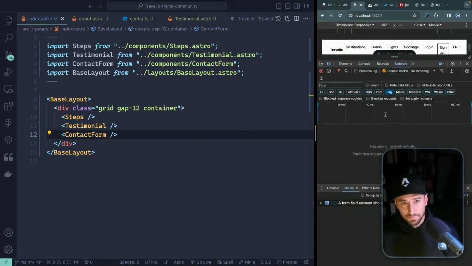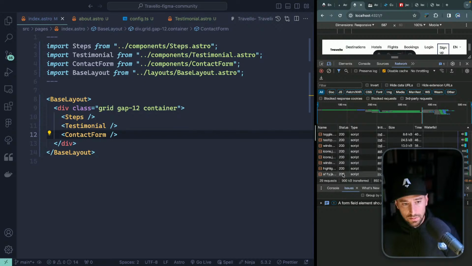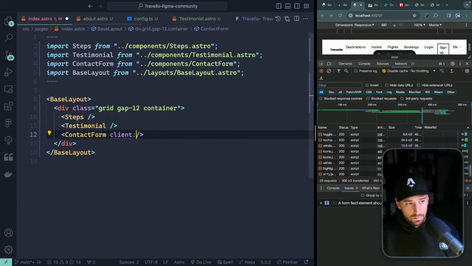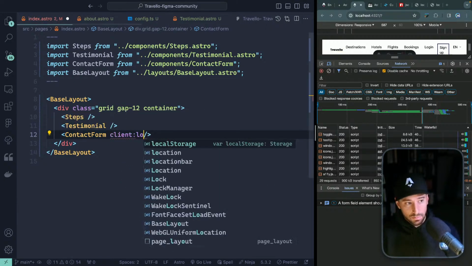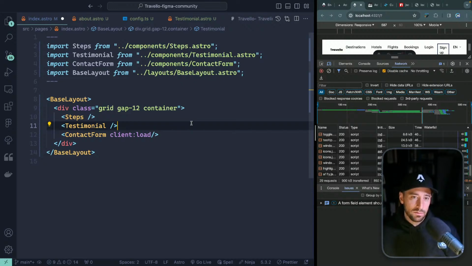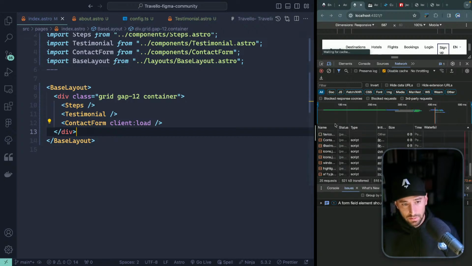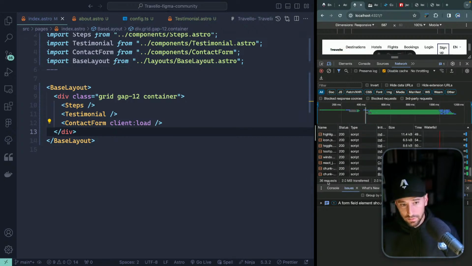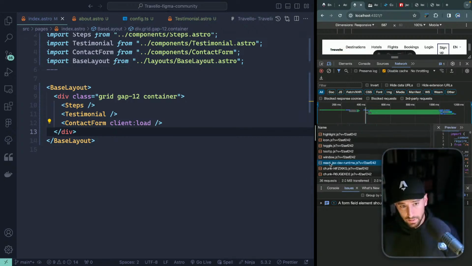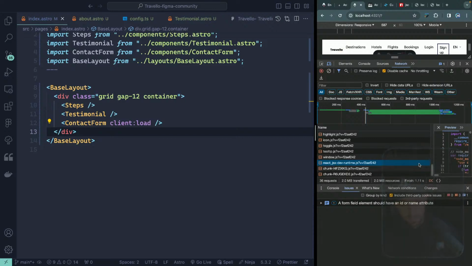If we look at the network and we look at everything, all right, we fetch this, we get 29 requests. But if I look through here, I'm not going to have anything with React. At least it's not loading React proper. However, if I come in here and do client load, which loads the React necessary to actually be interactive with the React component on page load, and I reload, now I've got 36 requests, including all the React right here, right? So it actually downloads the runtime for me.